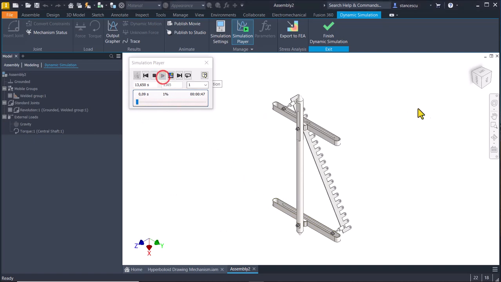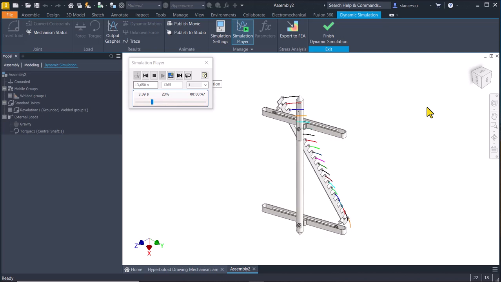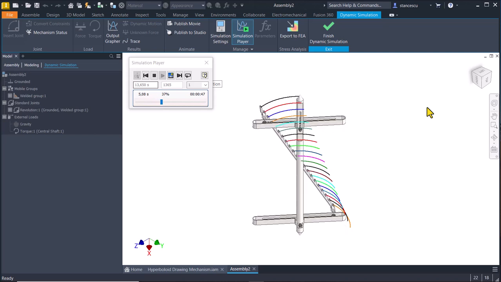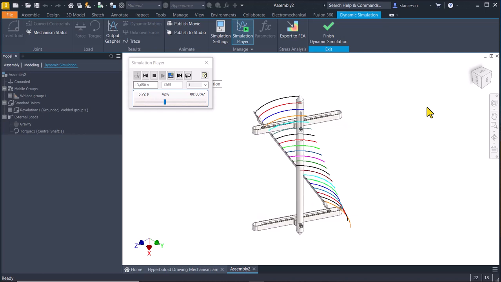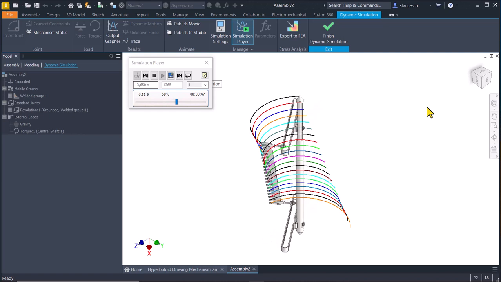Start. You see, I selected a lot of colors, and I want you to know that all the holes are on the same line.